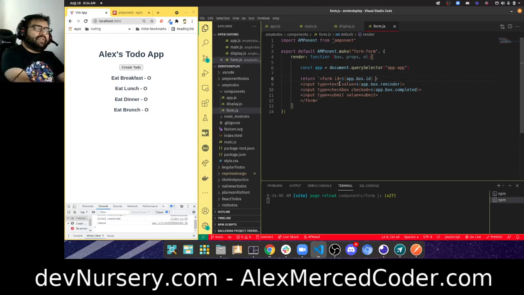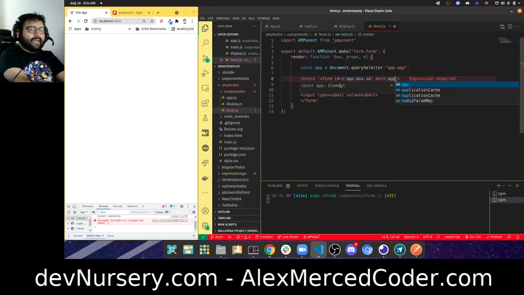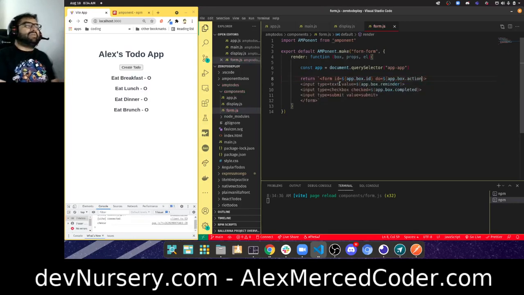And then also put an attribute here just in case, action. Oh no, that is a form property though. We'll just put do equals app.box.action. Okay, so that way we can just populate that data in there, so I don't have to fish it out from app again.